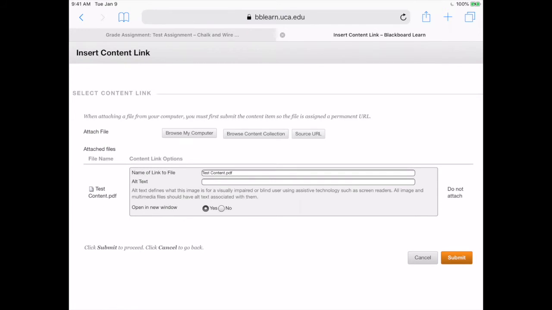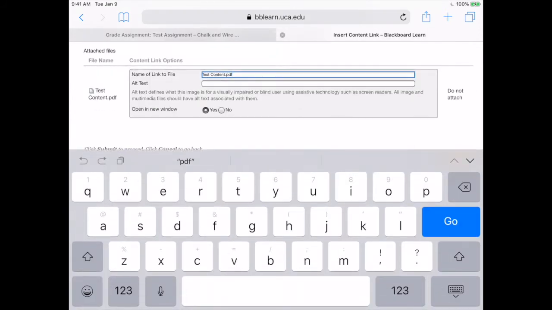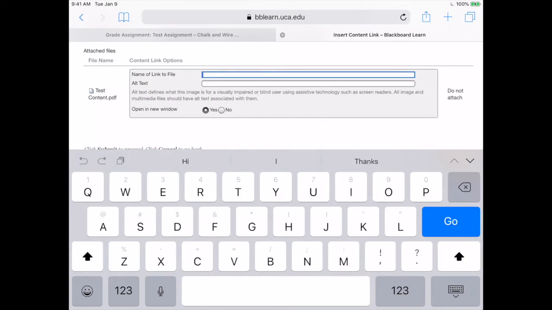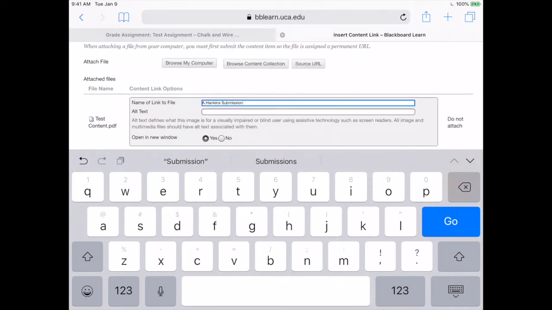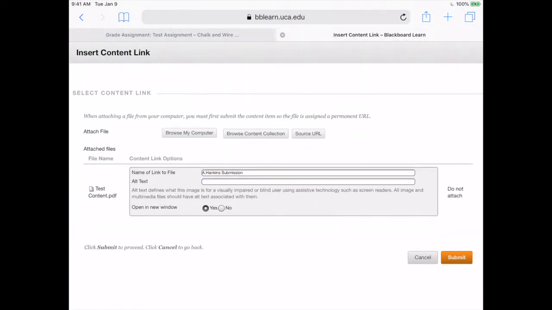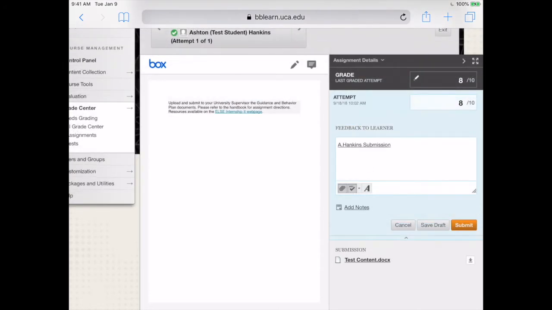Okay, so now I can rename the file. So I may want to put this as a Hankins submission. Okay, like that. And then I can just hit submit.